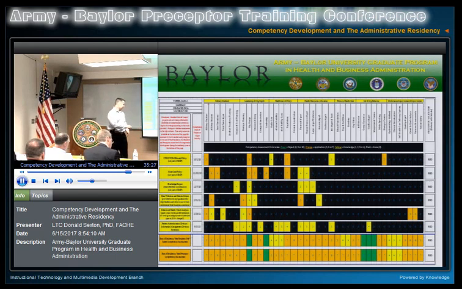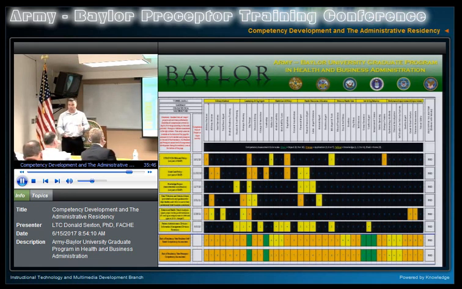All right, so I mentioned this. This is another tab in the Bear. So the Bear is an Excel spreadsheet. This tab shows the 7 domains, and all the different competency areas of the 35 competencies. What this shows is essentially a summary of where they went, and this is part of their rotations, and then they'll assess what they learned in terms of competency development.